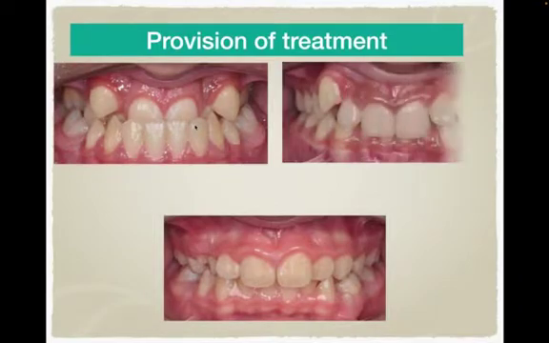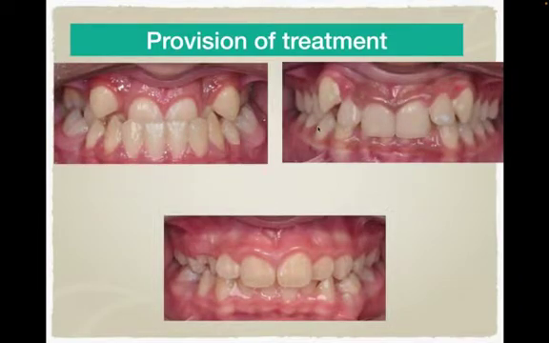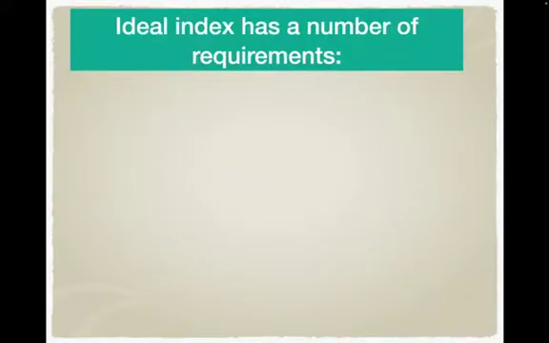But then a case came like this. So which one has more priority? And this is very important when we are talking about a health system in which the government is providing the treatment. We're not talking about the private sector, because in the private sector everybody is going to get treatment. What I'm talking about is, for example in the UK, the National Health Service, the NHS, which is providing treatment. So now we need to tell, out of these three, in an objective way, which one has more priority for treatment. For that reason, we need indices to help us decide which patient needs treatment.